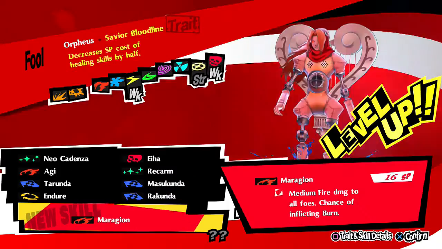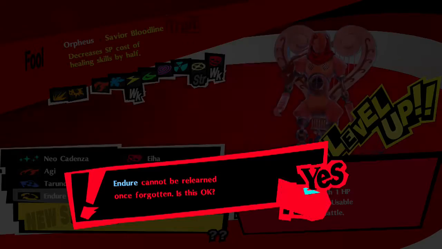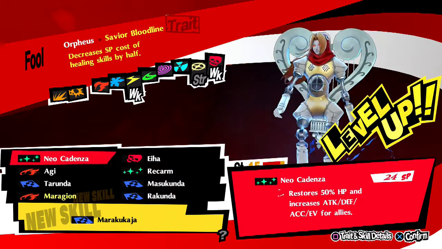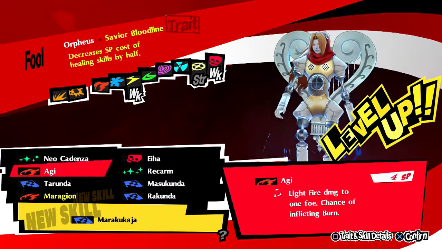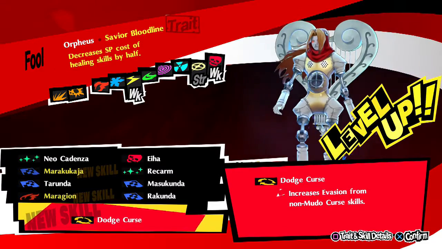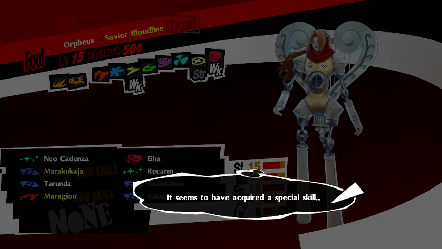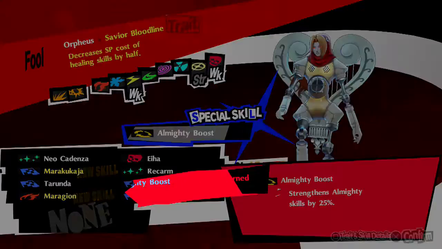Alright, so what does Orpheus get? Madagion. Pretty good. I really don't need Endure. Madakukaja. Damn, Orpheus can just be buffing. Still want Neo Cadenza. I guess it really doesn't matter. Get rid of Augie. Dodge Curse. No thanks. And that's it. Alright, cool. Ooh, and a special skill from the fusion. Almighty Boost. Which it doesn't even have.